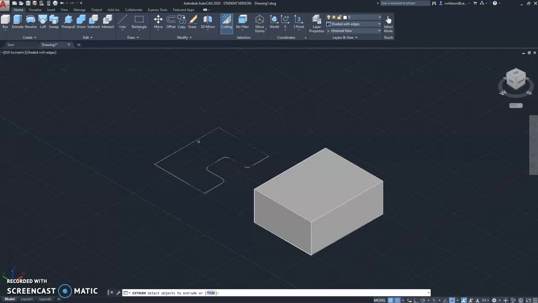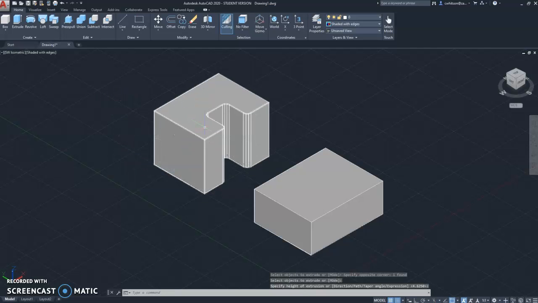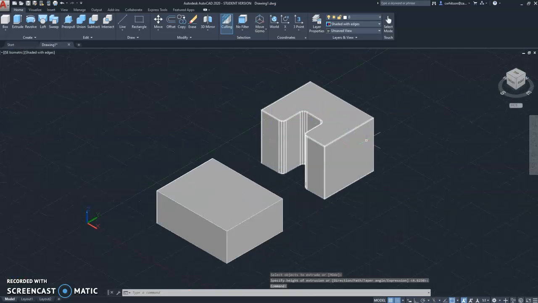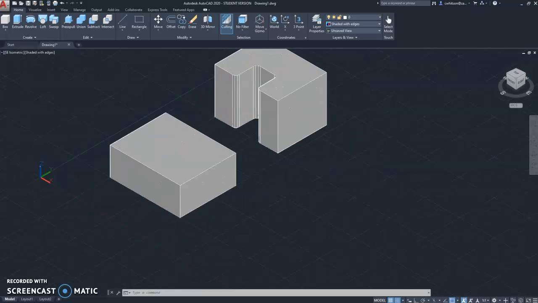And if I extrude it, there we go. Now, instead of just extruding a hollow shell, I have a solid object. Okay, so whenever you're creating a profile to extrude, you want to use some sort of command like this that uses polylines, like polygon, rectangle, circle, or ellipse. Or if you're drawing it yourself with individual lines and arcs, just join that shape together so that it's all one polyline, and then you can extrude it.